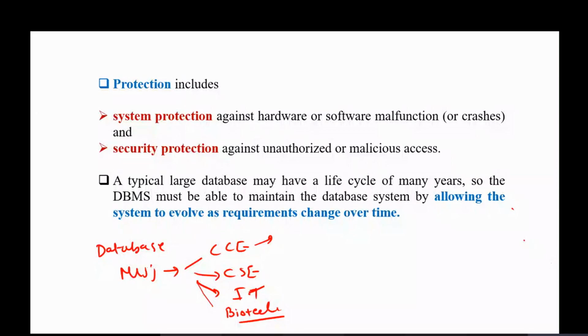But here what it is, a complete package in which you are working. So everything is related with each other. So it is very easier to maintain your database for a long period of time with the changing environment, you can say, with the changing environment of the requirements. So it provides you protection as well as managing over a long time period. Is that clear? Yes, sir. Is it clear? Yes, sir.